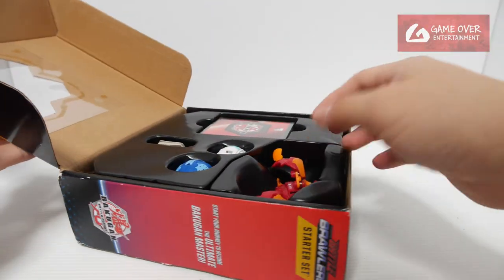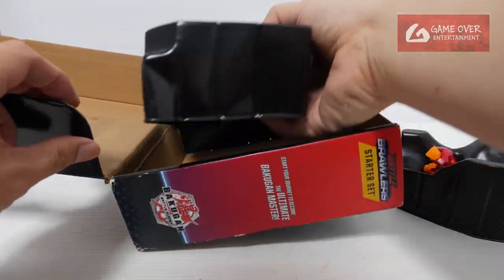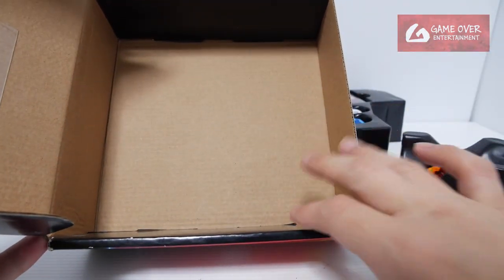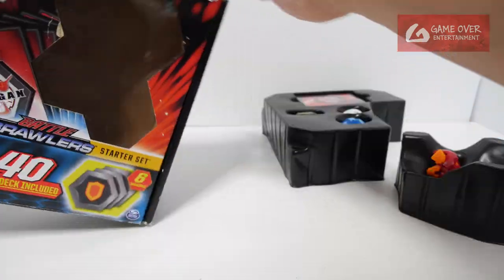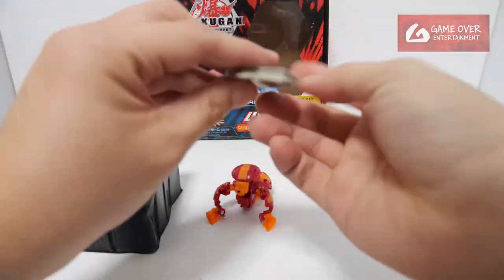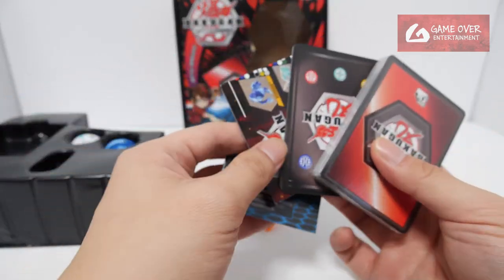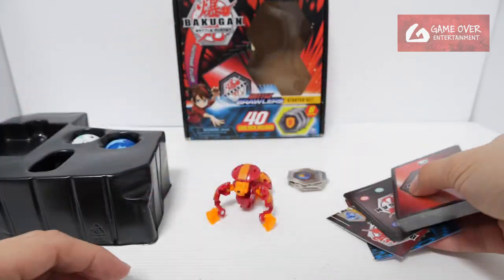Just open up, it's already open. So it comes in these containers. There's basically nothing else inside. A lot of people have recommended that if you want, you can actually keep these boxes and put your Bakugan inside. It's quite a nice box actually to keep your stuff in. The 6 cores. The Rulebook. Actually printed quite nicely. Rulebook. Checklist. The 3 character cards and the 40 cards.